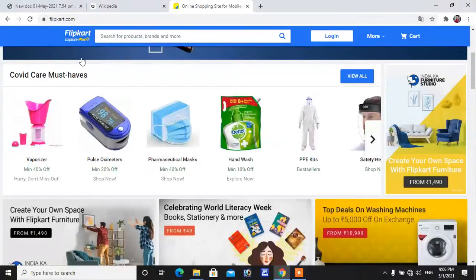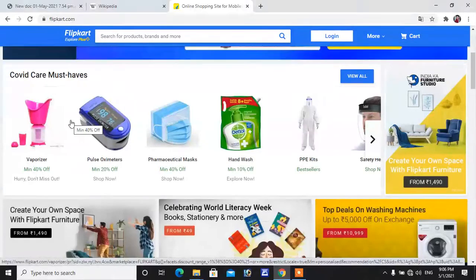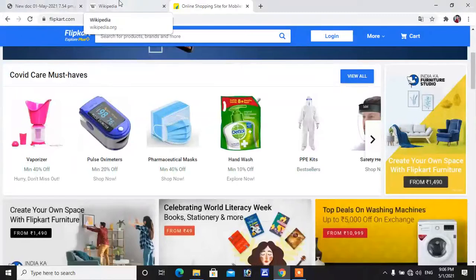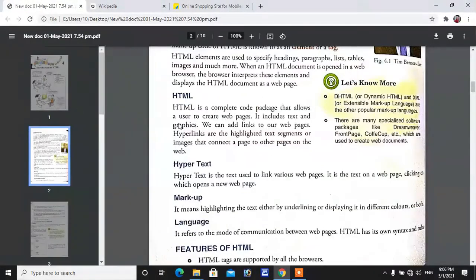There are many web pages on this site, and all these web pages together form the website. For the website to be user friendly and attractive, we need formatting. So this is the meaning of markup, and hypertext is as I told.